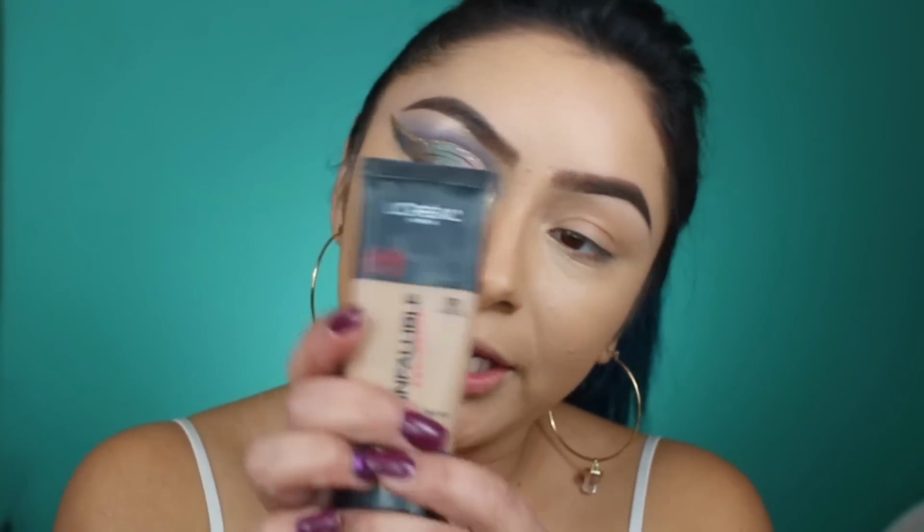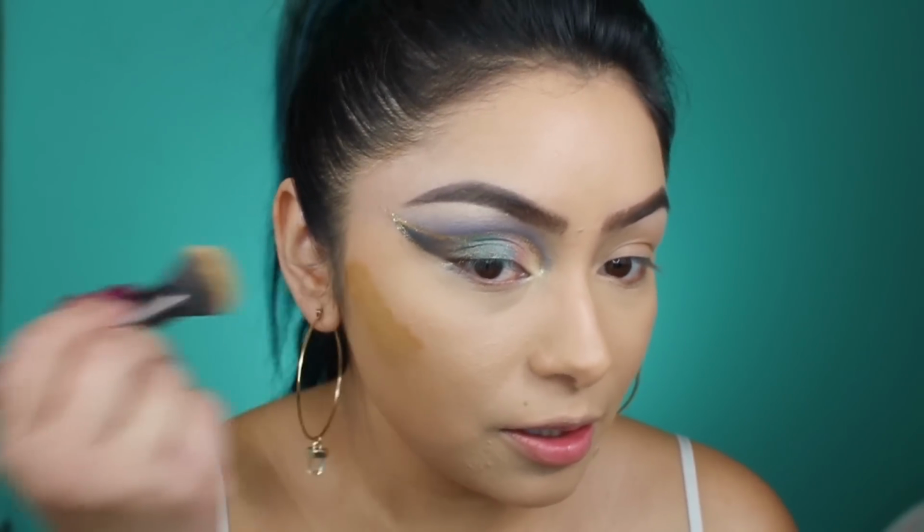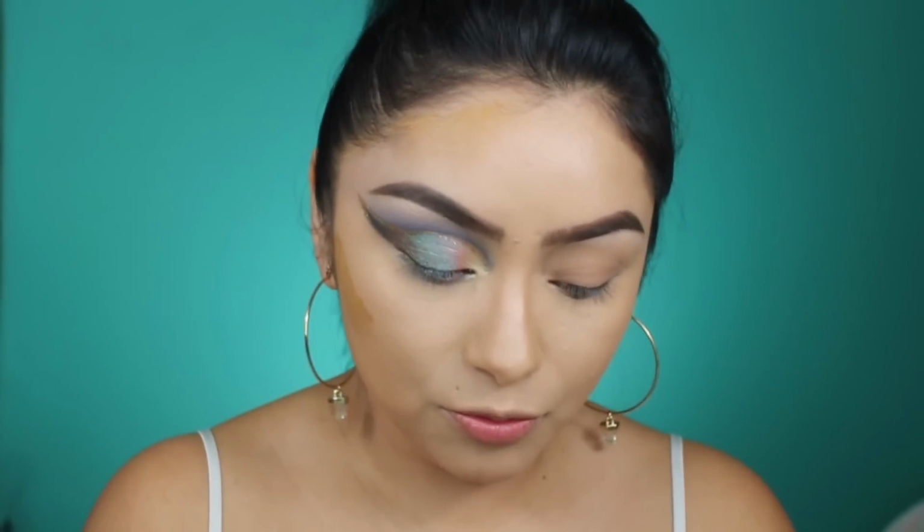I'm gonna take the L'Oreal Infallible Foundation. I'm just gonna put that to use to contour, and apply it here on the forehead.